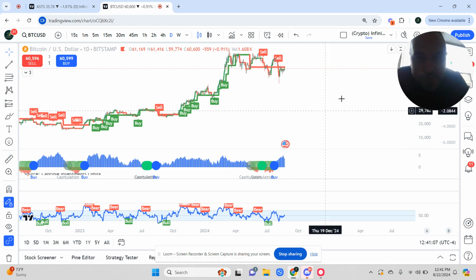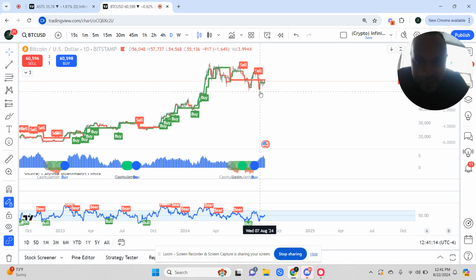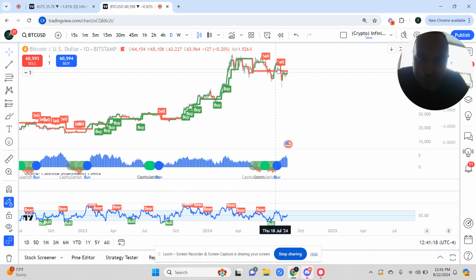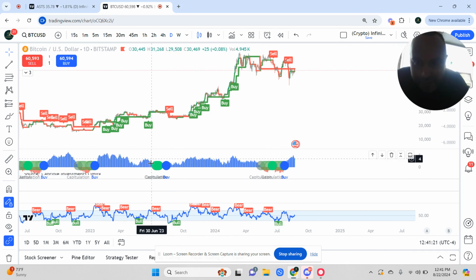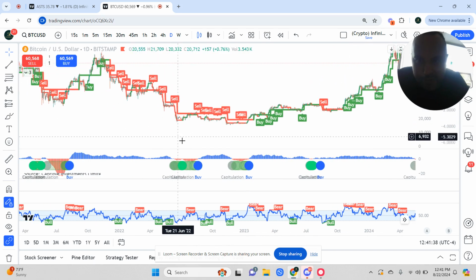flagship Infinity indicator, right? So right now that's telling me it's on a sell signal. So when would I enter? I would wait and we'd get a buy signal, because when we do start to move up again, as you can see, right? Here's a buy signal. Capitulation. Oh, well, we're just going to enter, right? Well, no, not necessarily. You wait until the buy signal. Same thing here, right? You wait until the buy signal to enter.